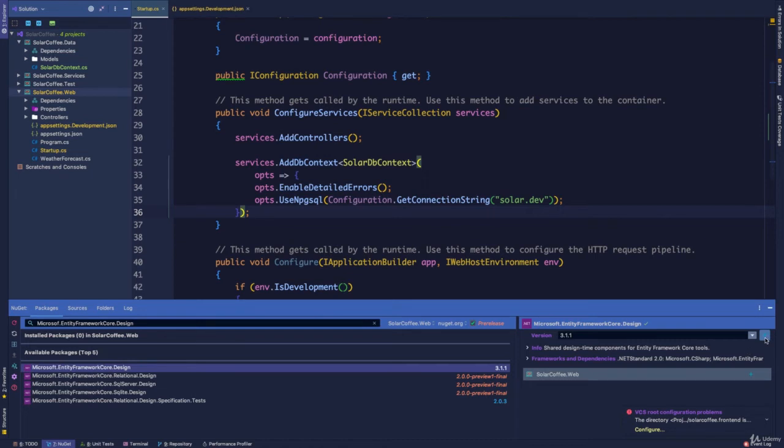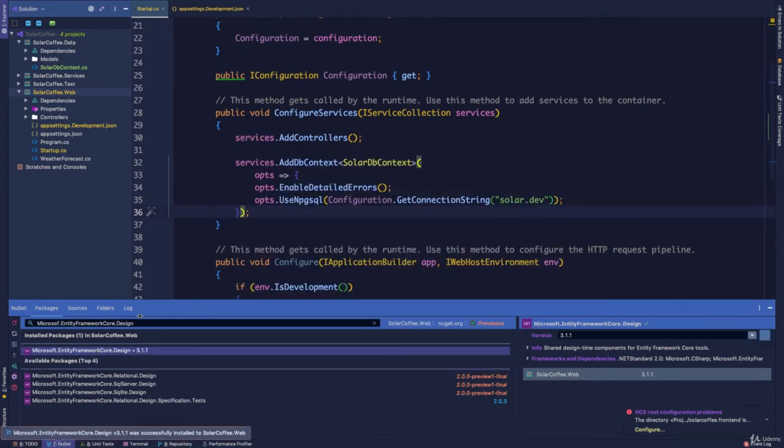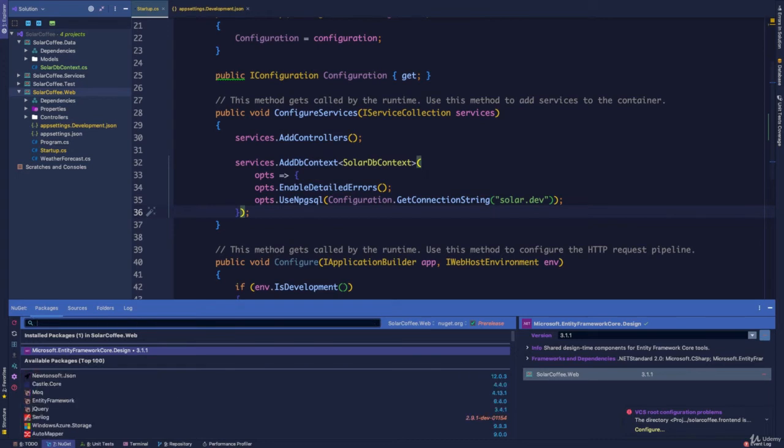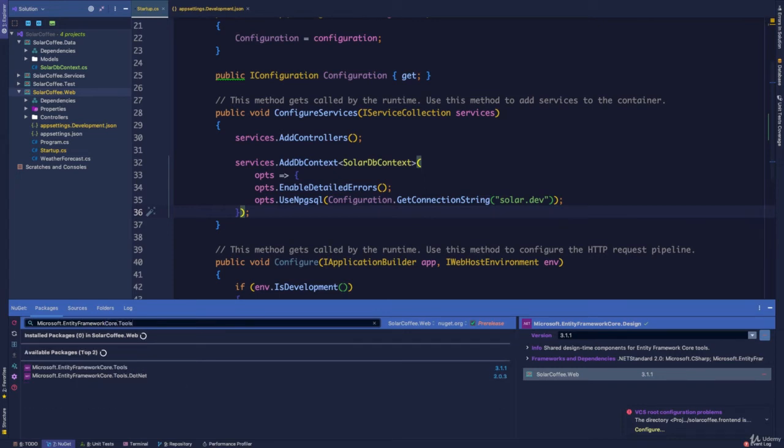And I'm going to go ahead and add this to our project. Again, if you're working from the terminal, just follow the instructions for using the .NET command to install NuGet packages that you can find on nuget.org. I'm also going to add Microsoft.EntityFrameworkCore.Tools.